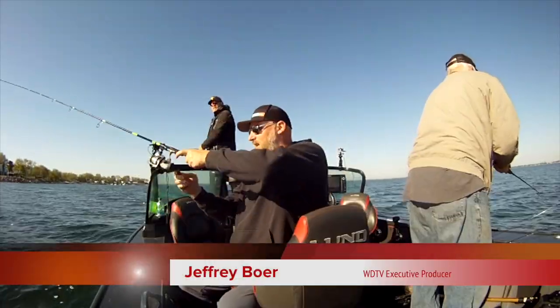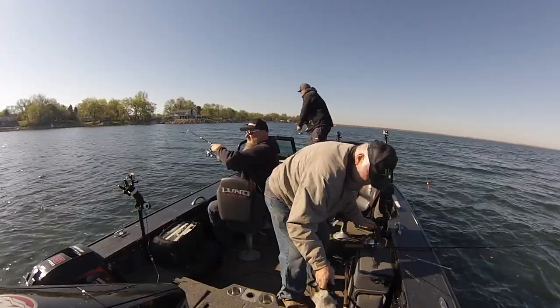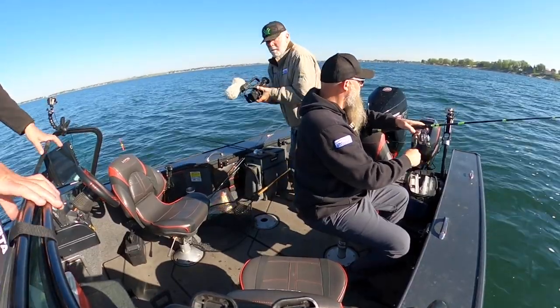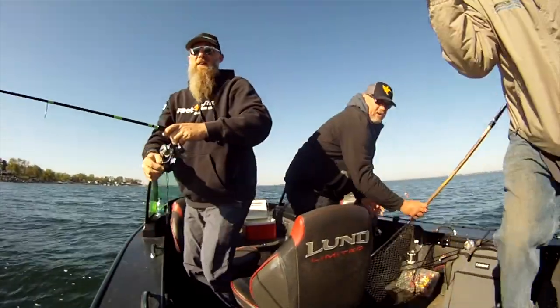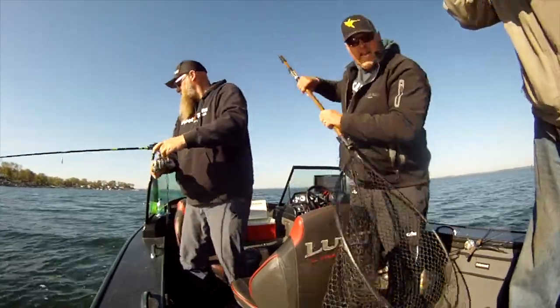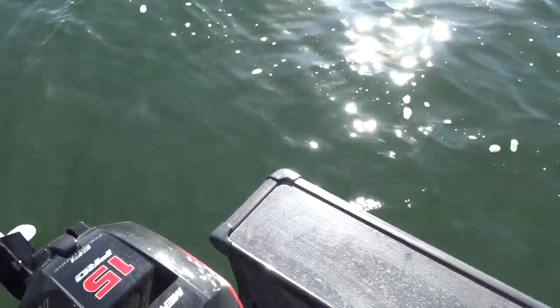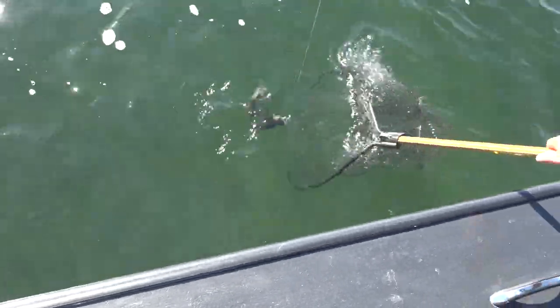There we are, fish on. Fish on the jig. This is a good one too. Uh-oh. I'll get that net, Jeffrey. It's fun catching, isn't it? Yes, it is. You've got another nice one on, and I'm betting a crappie. Look at it. Beautiful fish. Wow. A little rocket. Here she comes. Oh, that's a beauty.